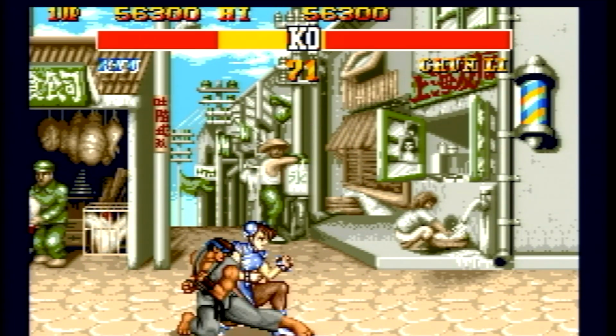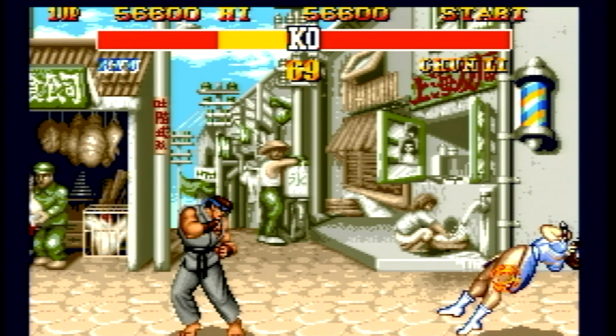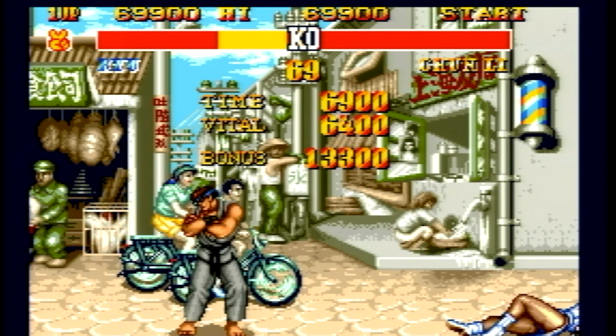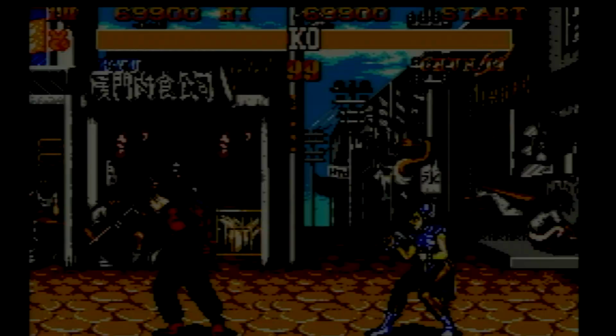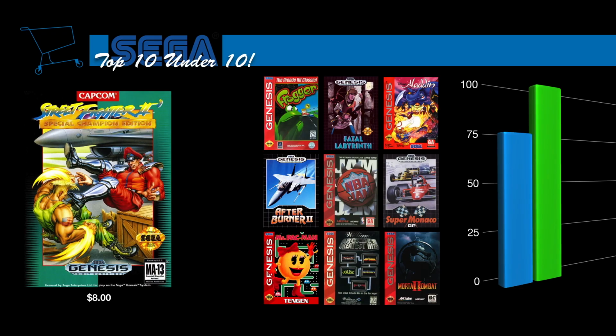The Genesis version runs fast and smooth, and you should have it. At least until you can afford Super Street Fighter 2, but hey, for $8 you can have Mortal Kombat 2 and Street Fighter 2 and still be only at $76.